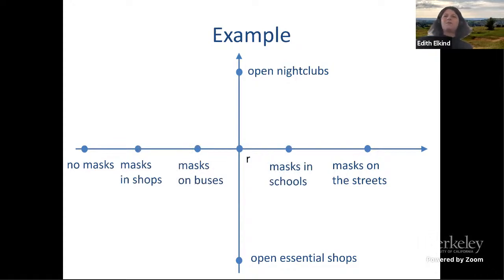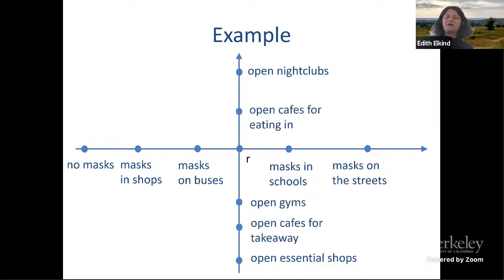Okay, so this is my masking axis. Some of these things are ordered somewhat arbitrarily, but generally this axis is supposed to go from no masking to universal masking. And this is my openness axis. Let's say we have voters who have different positions with regard to these two axes. For instance, voter 1 is heavily opposed to any kind of mask mandate but also doesn't want things to be broadly open. So they insist on no mask mandate, but they're fine with only takeaway food establishments and essential shops being open and not beyond that.